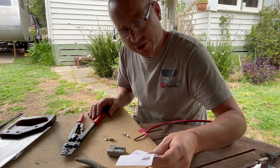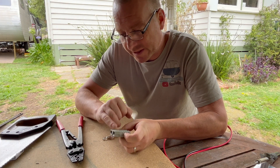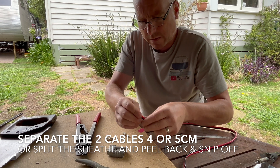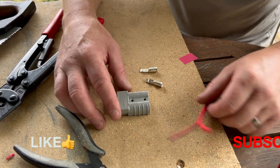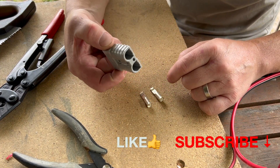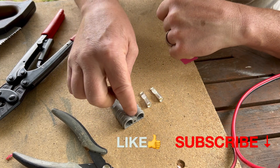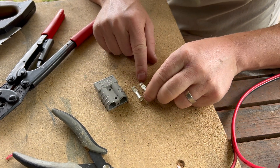Those are the instructions — I very rarely read instructions. I can't remember where I got this, but this is a branded Anderson connector, so some good money there. Basically there are three components in the box: a plastic connector which has a plus and minus marked on there, plus and minus — obviously positive and negative — and it's got a couple of screw holes in if you want to physically mount it to something. And then these are your two pins.